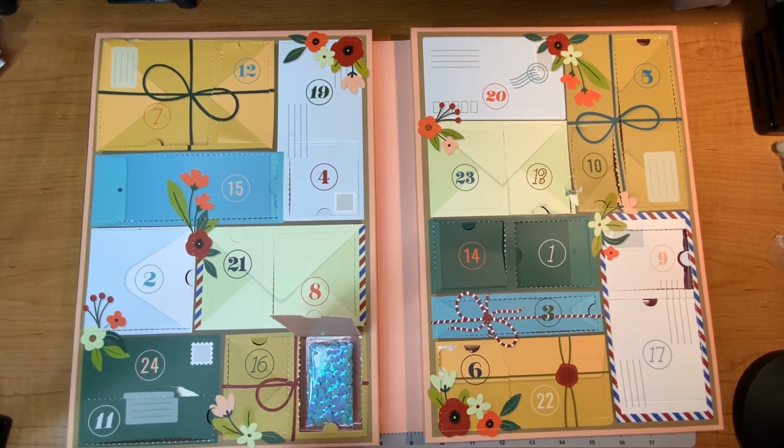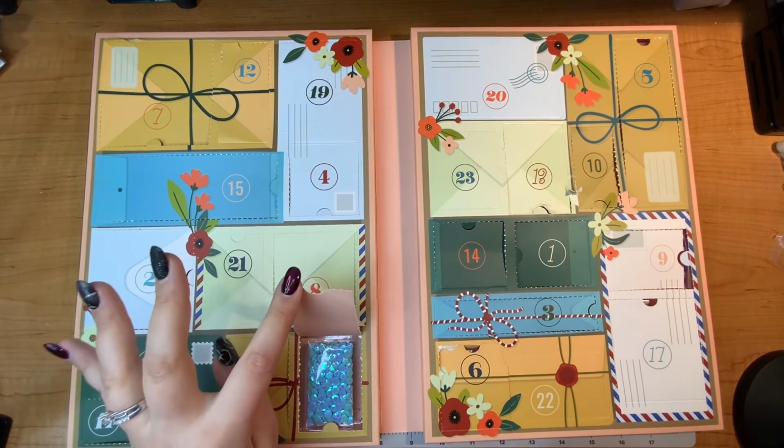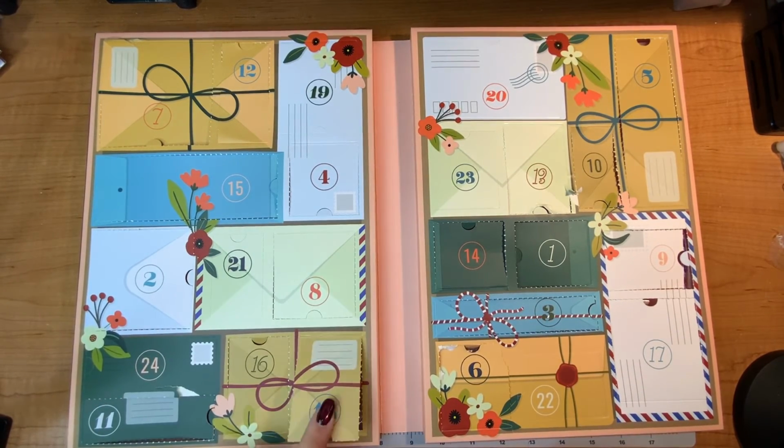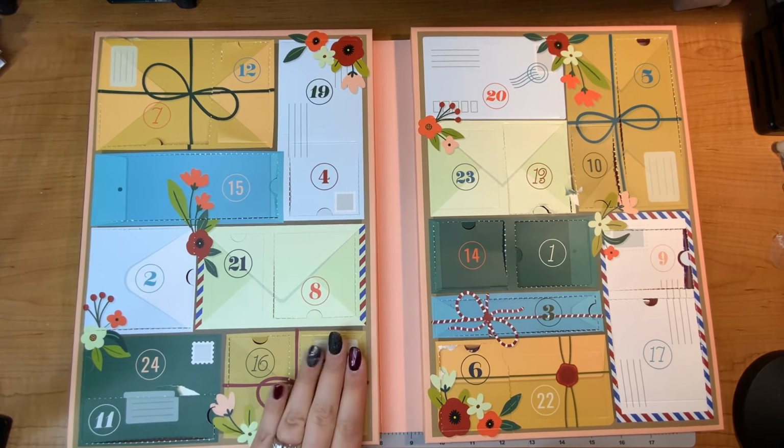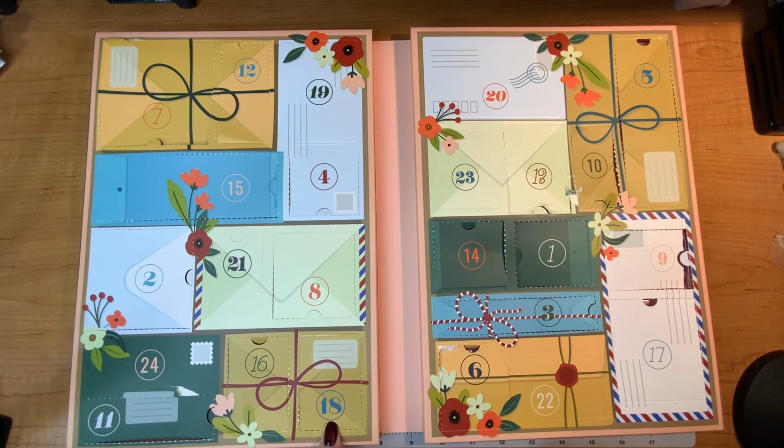Sequins kind of just last a long time. Even though I use a ton of them on projects, they tend to last because there's so many in a little package. Anyway, there's day number 18.